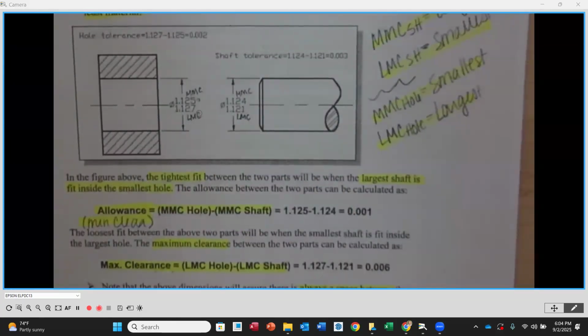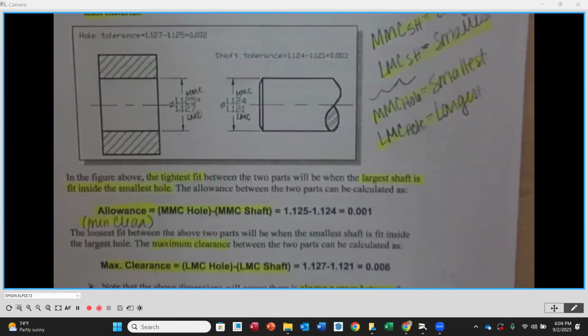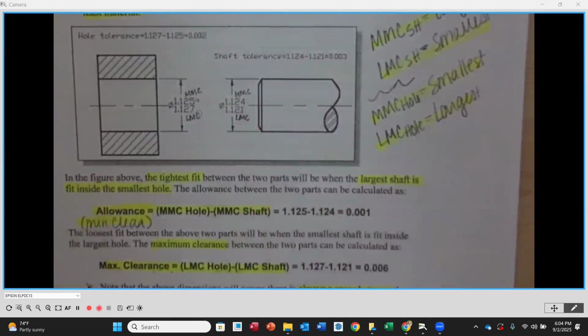Most often the CAD software, if I have a plus or minus, is going to put the largest value on the top and the smallest value on the bottom, whether it's an internal or external feature. But you may see this in older drawings or from people who have been designing for a while, because that's a thing. Thinking manufacturing-wise, whether it's on the top or the bottom, highest and lowest, the range is still the same. Okay. And then over here on the right-hand side, we've got the high and the low values. For an external feature, the high is always on top and the low is on the bottom.